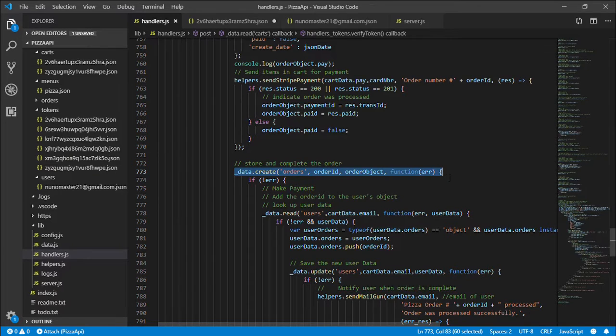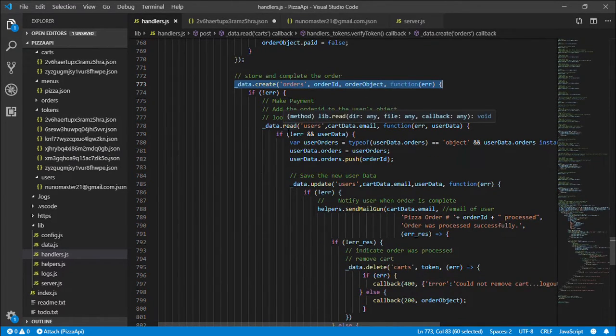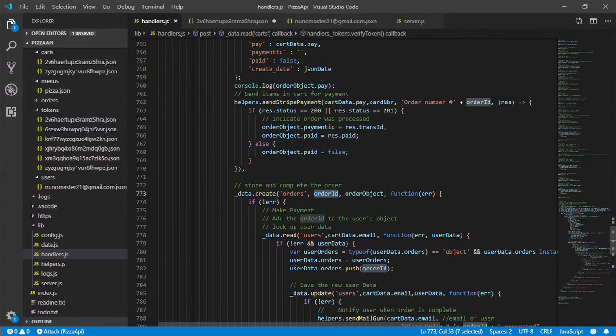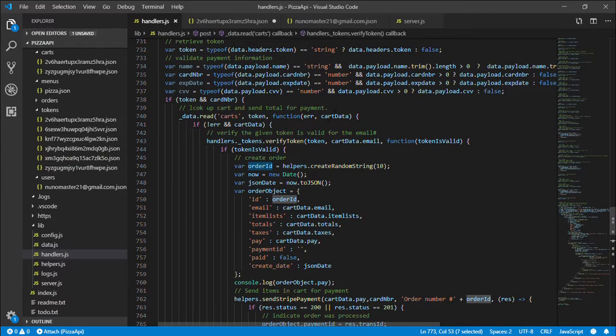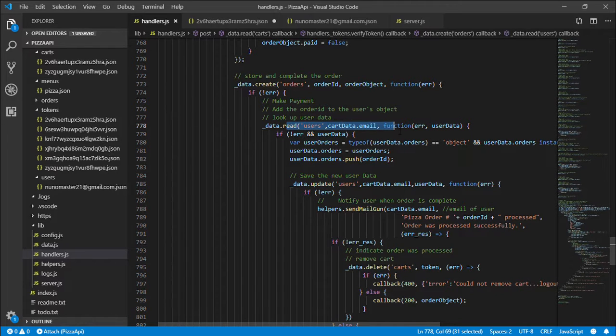Now we create the order after the payment. So on the orders folder we create with the order ID that we've got here with 10 characters. We read the users.